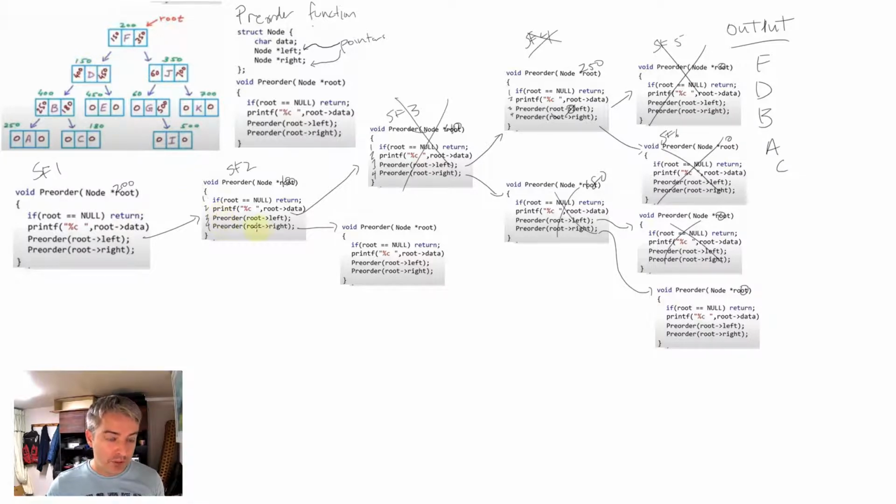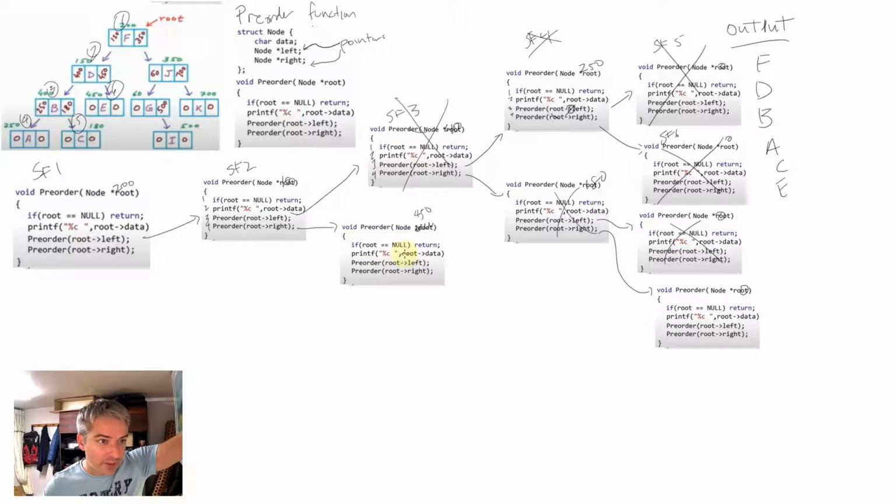As we run preorder on the right string, we're going to open up this new node, and this is going to be 450. If you look at our code, which ones did we print off first? This is 1, 2, 3, 4, 5. Return. 6. So this should be our 6th print. We should be printing E here. We sent in 450, so we're going to this address. It's not null.